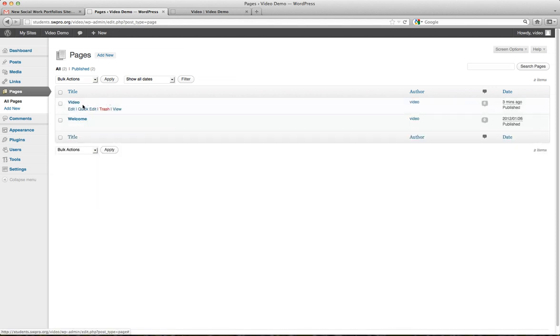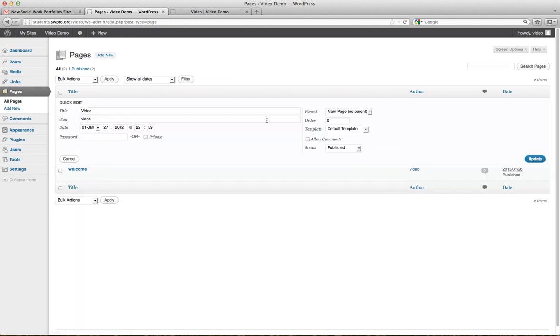Now, if I want to change the order, what I'm going to do is set an order up here. What the order is, you can do 0 to any number you want, and you can do it in whatever interval you want. I'm going to choose to do intervals of 5.